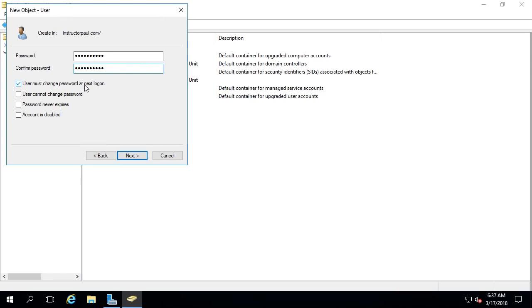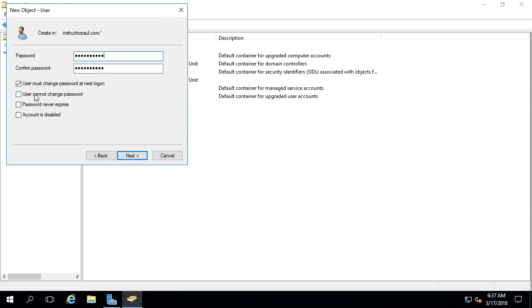And what that does is when the user attempts to log into the computer account, once they type in this temporary password, it'll pop up with another message saying, hey, you need to type in and create your own password so that you're not using this temporary password that the administrator provided you, which is what we're typing in here. Okay, so we're going to leave that checkbox checked, and I'll demonstrate exactly how that looks in just a moment.